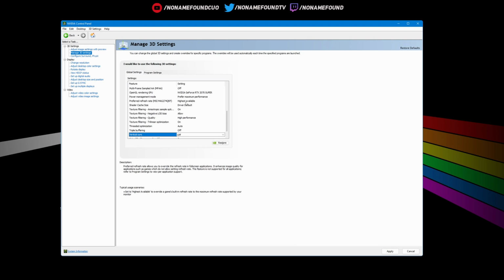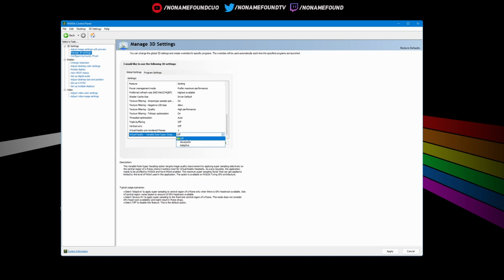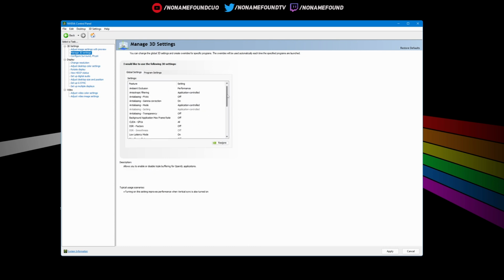Vertical sync, the same, off, of course, because if we are using the highest available refresh rate, we want to turn off the vertical sync. And then the virtual reality pre-rendered frames, of course, as one, and the virtual reality variable rate super sampling is off also. And that's exactly what we want to change in this panel, and we can click apply.